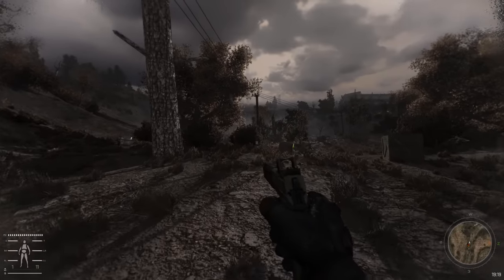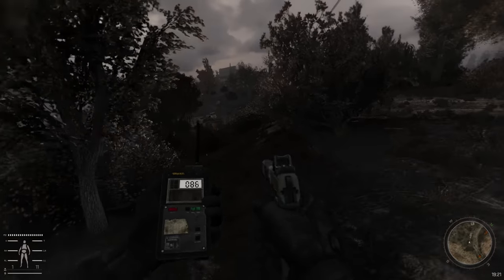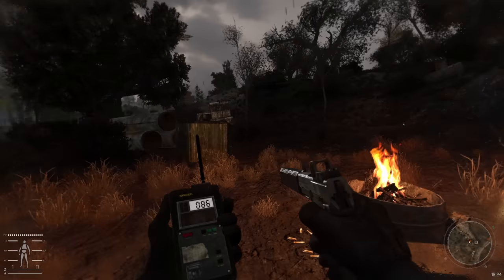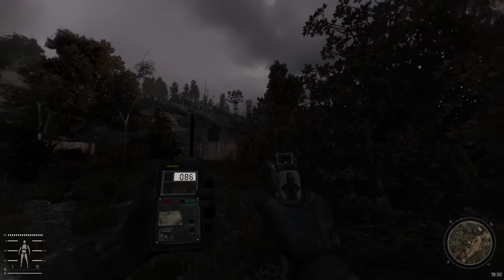I don't want to run too close to the base. Let's just take a look. Okay, yep, we've got a beep. Hopefully those guys don't see me. Where is it? Bro, we are so close to the Yontar base. I can hear them talking. Oh, the guy's on the roof.